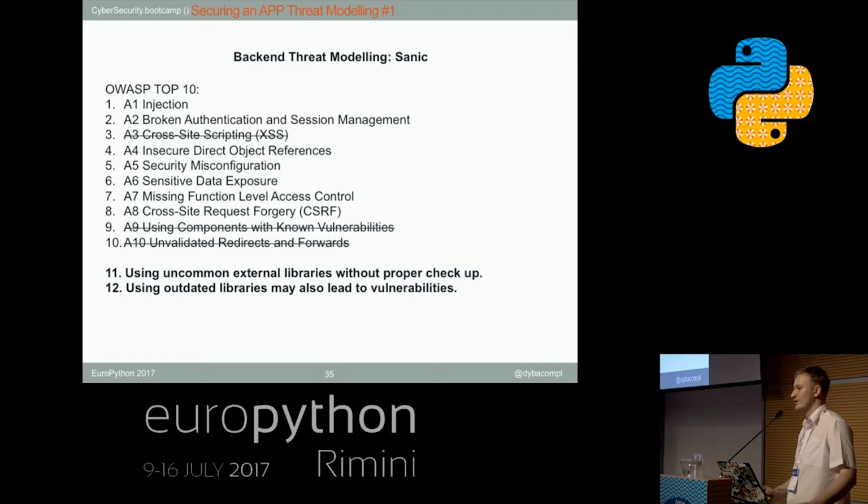The first thing is when choosing a library, try to choose the more common one because it's already being used by more users. And if you are not using a common library or Python project, you should go through the code yourself and see if the data is not being sent on each post, for example, to KGB or NSA. And then using outdated libraries may also lead to some issues. There's an example of Ubuntu 14.04, which has urllib3 already installed, but this version has a bug in SSL configuration, and that can be exploited. So just updating will save you from being hacked.